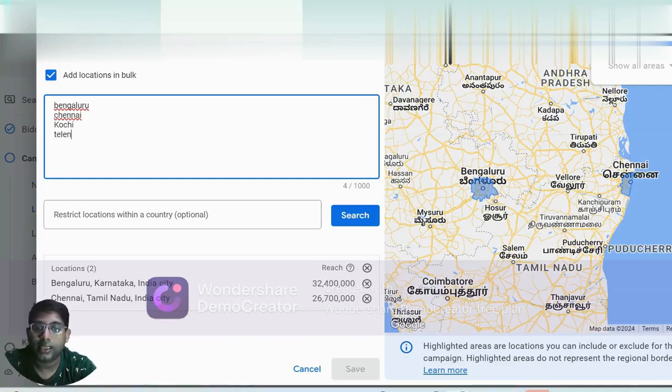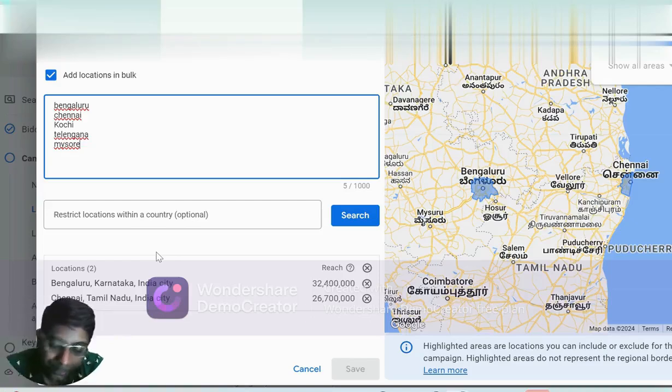Then let's say Telangana, and now we'll take one more city, let's say Mysore. It doesn't matter how many cities you enter. It's for entering locations in bulk.